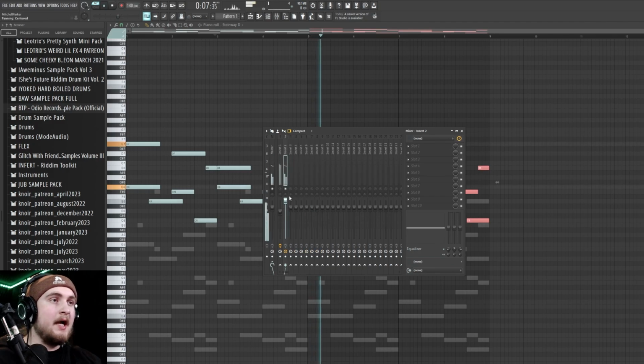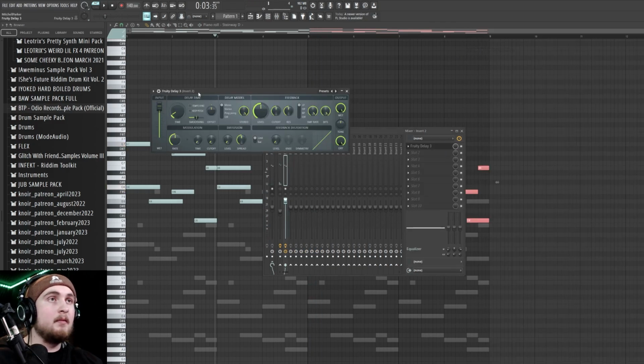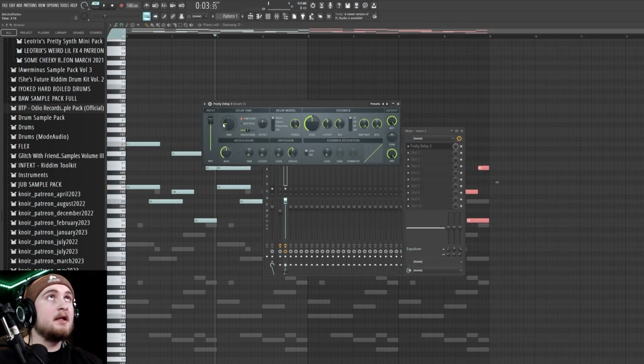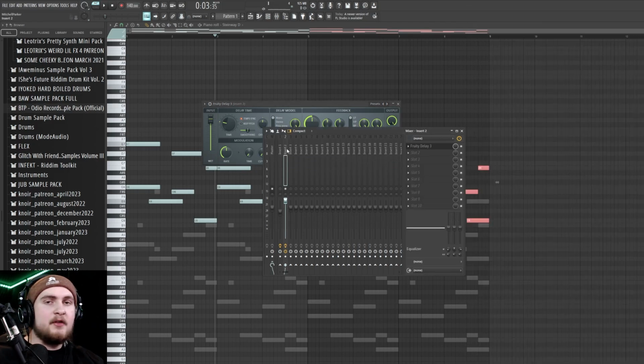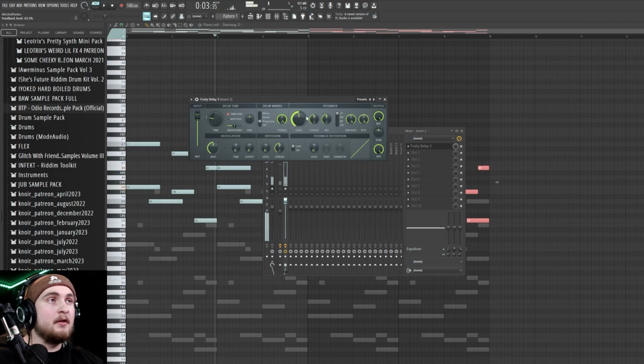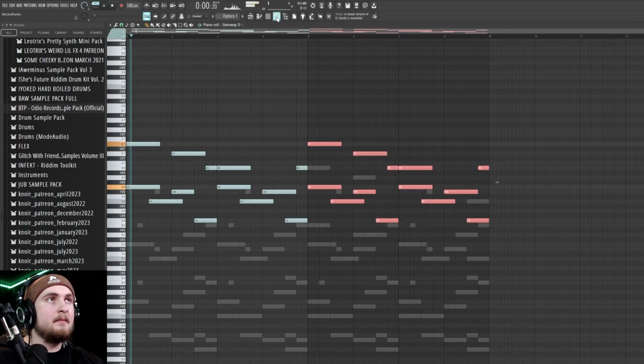And don't be shy to experiment with effects such as delays, compression, reverb, any VSTs that you might happen to have, like filters. You can make a lot of cool stuff just by experimenting with whatever you have. So like, I like putting delay on piano. It's kind of part of my personal taste. So like just this melody.